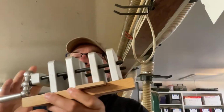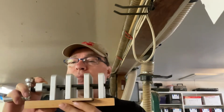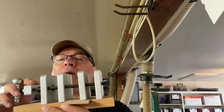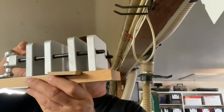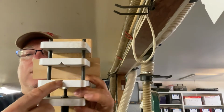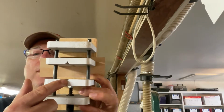If you're starting out, you can get by drilling holes and doing it manually, and it works. But if you're going to start doing a bunch of them, I would suggest getting one of these. It mounts on my drill press, and once you get this mounted, there are guides here that you can put your block into, and it self-centers on the drill press.